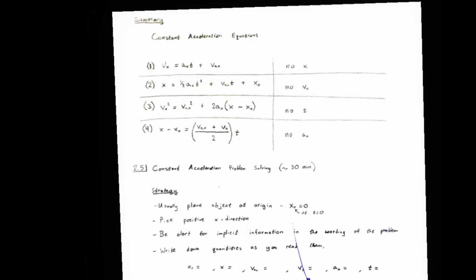Equation 2, there's no v, right? And we could be talking in different directions. The x is not as important. It's just we're specifying that we're being consistent in our coordinate system. Equation 3, there's no t, so there's no information about time. Maybe you don't even need to know about time. It's not asking at what time is the velocity such and such. You don't need to know about time, and it's not given. 3 is a good equation for that. And there's no acceleration information in the 4th.